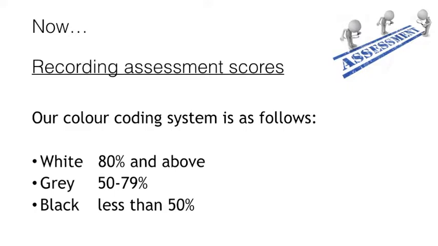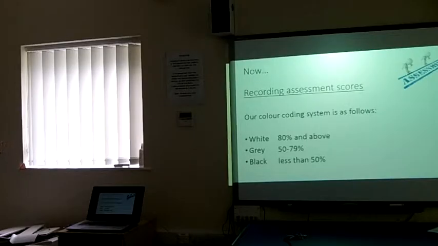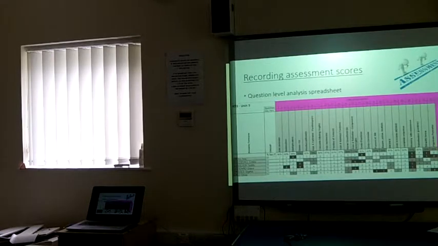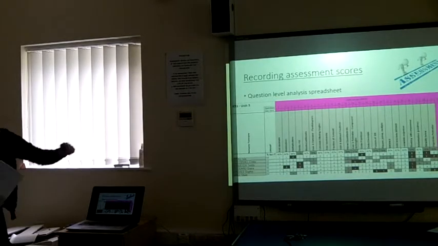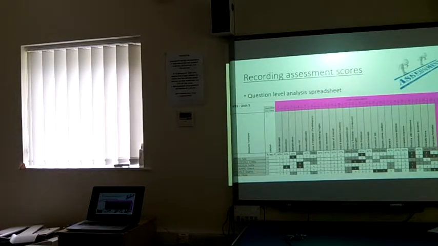I keep forgetting which way round it is. So in my head I just remember black is bad. So the more black there is, the worse they've done. So here's an example of what we would ask all of our teachers to do. Now it's really tiny, and please don't see tomorrow and say, I hear you're rubbish at multiplication. But this is what a teacher would do at the end of an end of unit assessment.